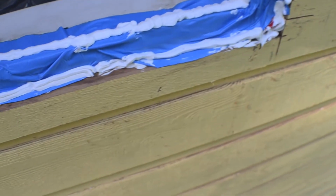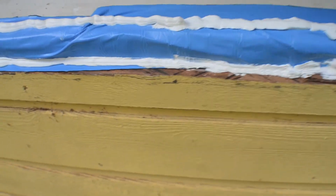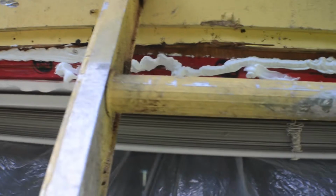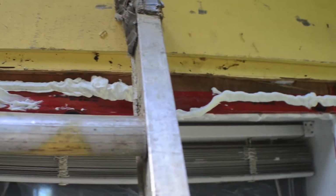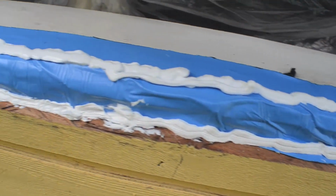Then what you want to do is put a bead of silicone right around. It gives it some extra waterproofing, especially at the bottom where it creates that water dam, so water won't come in. I don't think you have to put it all around. I just took an extra precaution and put a lot of silicone, to make sure that no water gets inside the house if you can avoid it. Since you're doing it at your house, you want to take every precaution you possibly can to make sure no water makes it in. So I've gone overboard with silicone. At the very minimum, put a bead of silicone on the bottom edge.